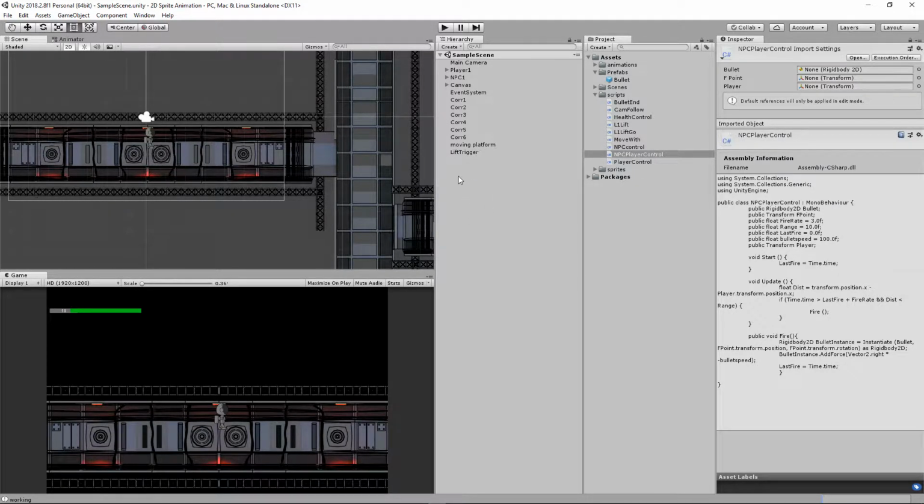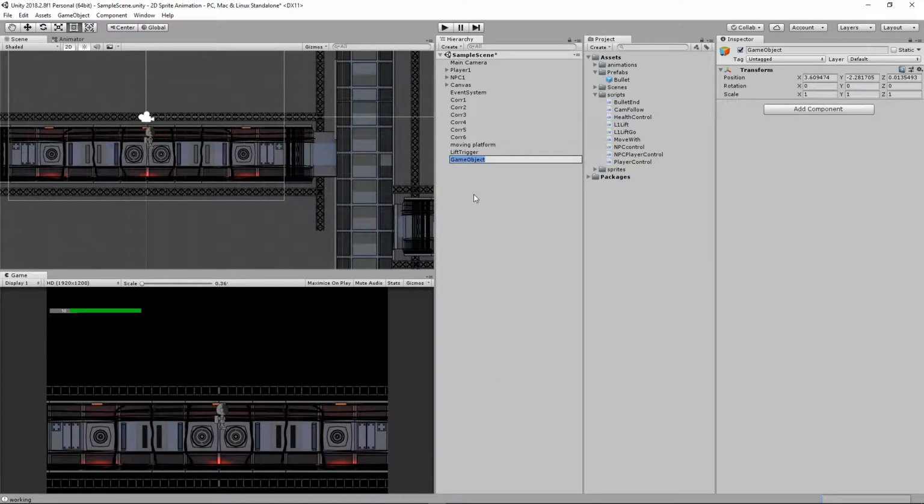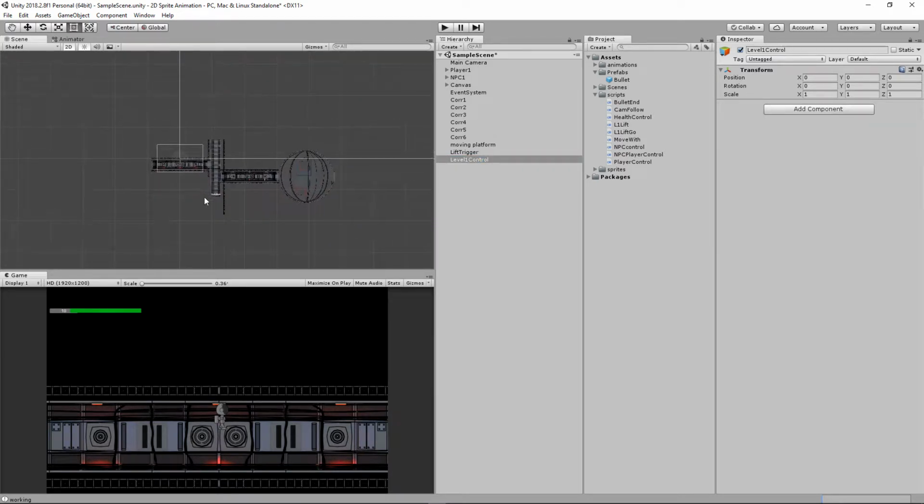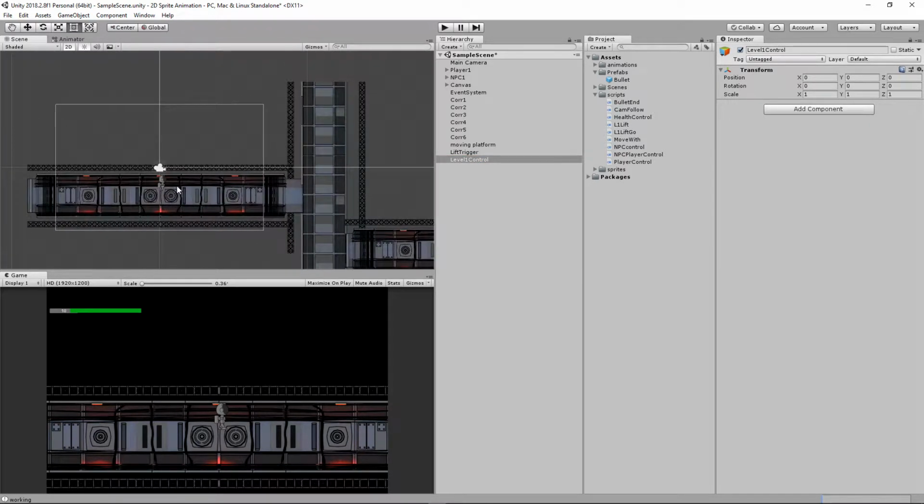But before I do that, the other thing I want to do is over here I'm going to create an empty, and I'm going to call this non-player character control. Now I could change it to level control, so maybe we'll do that. And this is level 1, so we'll call it level 1 control. So this is just an empty, it has no physical attributes, and I'm going to put it in at 0, 0, 0. Its location is not important because it has no real impact on the game, but we're just going to store things on this object.